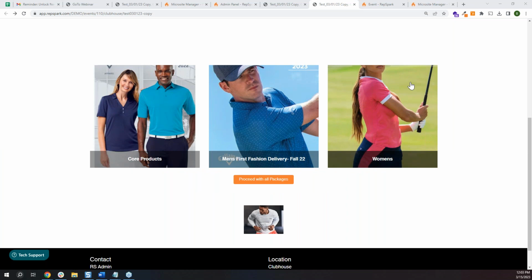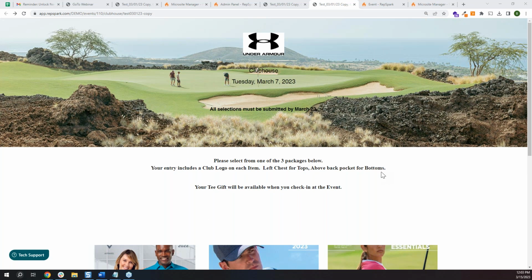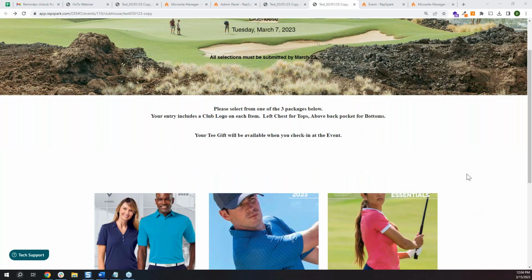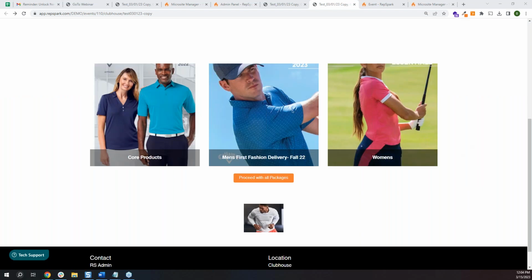So this is a demonstration microsite. Forgive some of the disjointed logos and products here. We use this just for demo purposes, but this is a format that you're all familiar with. It's a microsite for a specific golf event where you have golfers register and then they come here to the microsite once they're registered. The link is shared currently by the club pro or someone else who's sending this out to the registrants as they sign up. It's a very manual process right now for that communication. But once they get the link, they can come and they can choose from 1, 2, 3 packages, whatever is set up for that event.